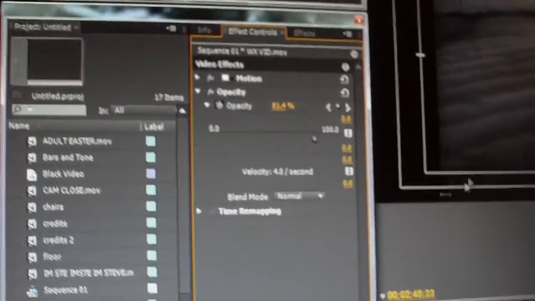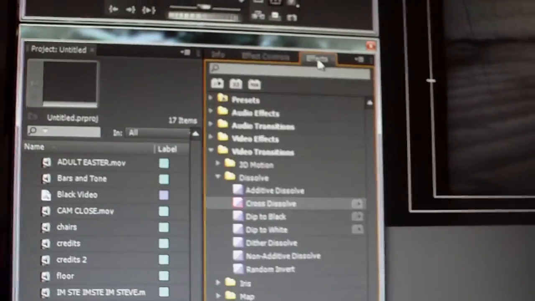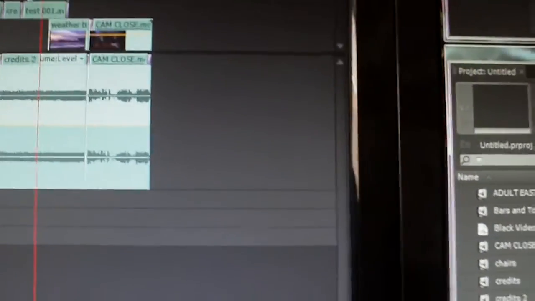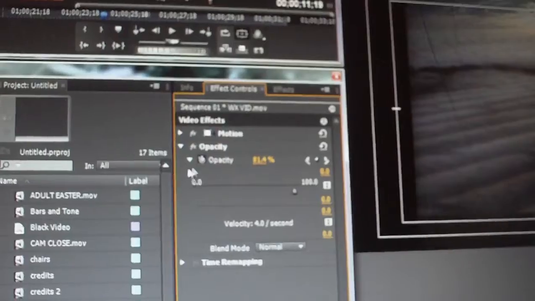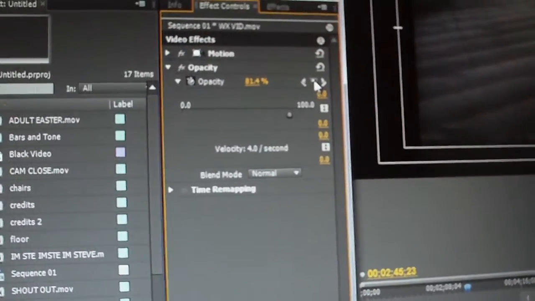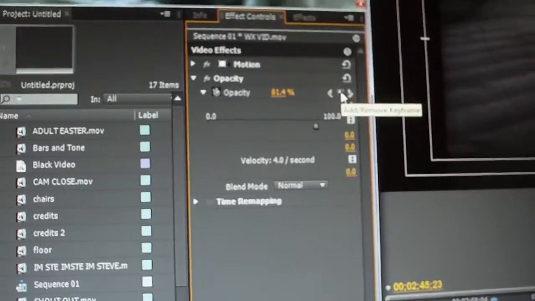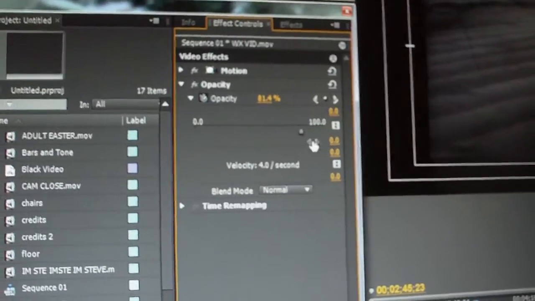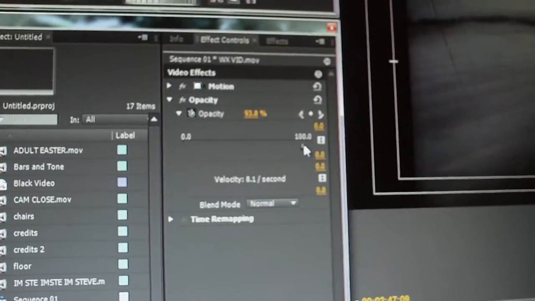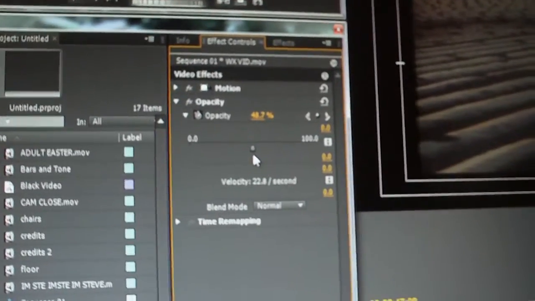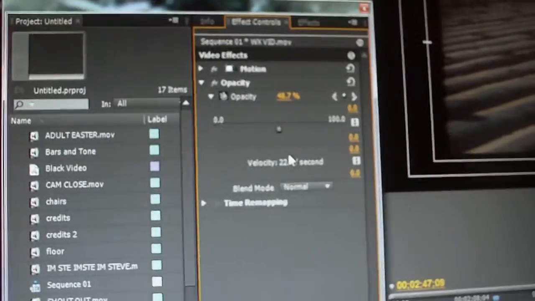And if you want to get even trickier with it, you can add keyframes in the timeline to where you want it to start and stop. Have I lost you? You still with me? In the timeline with the keyframes, you can say I want it, at this point, to be 100%, and then move a little bit forward, and then put another keyframe in, and I want it to be at 50%. So you can go in and out.